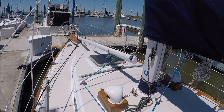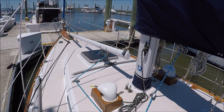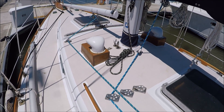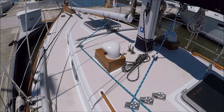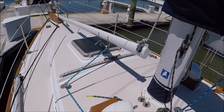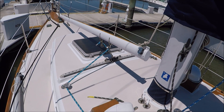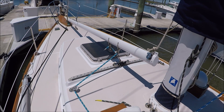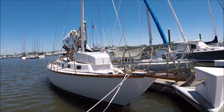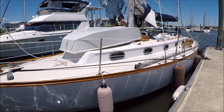After doing some test sails, the owner decided he doesn't want to keep the staysail boom — he wants to use the staysail loose-footed. So we're going to remove that and the hardware and add some new sheet blocks in the right location. That means he'll have to tack it manually instead of the self-tacking staysail boom, but it had limited usefulness and blocked dinghy stowing and cluttered the foredeck. The 6.5-foot pram dinghy fits pretty well over the forward hatch on the coach roof.